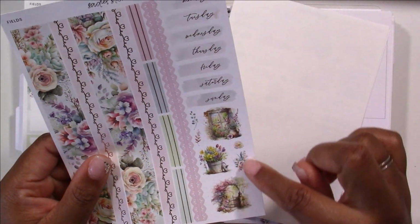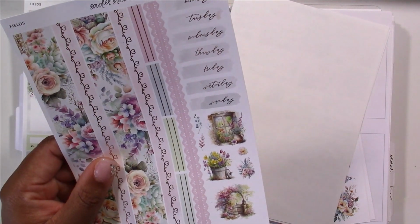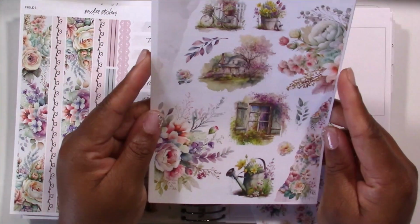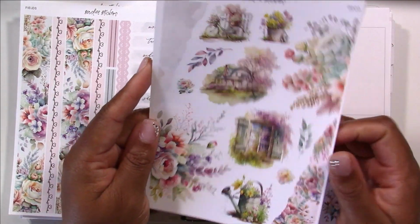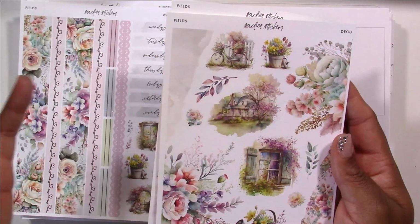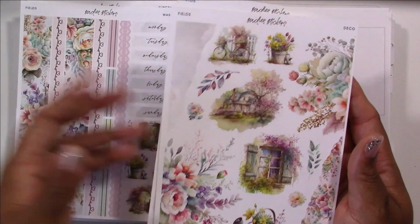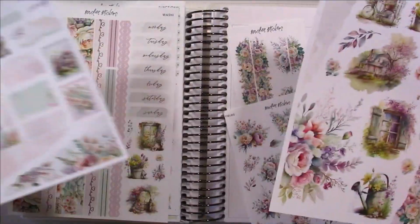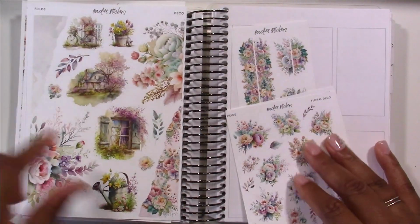Look at this. That is stunning. That's so pretty. Oh, and then, of course, the journaling sheet. Look at that. Just, oh, amazing, incredible. I'm blown away. I'm in love. I love her journaling kits. I love pairing them with my weekly spreads.